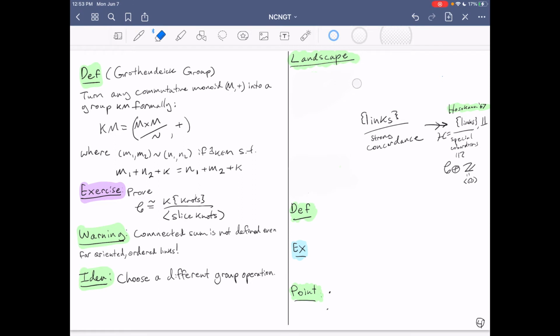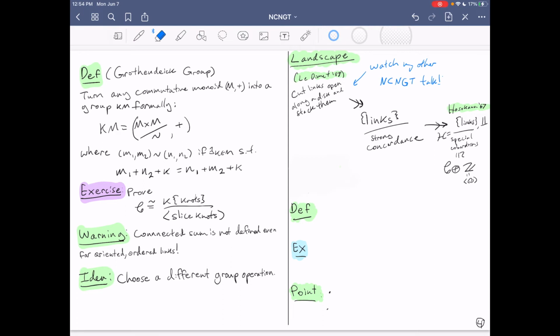The next attempt at this is, instead of looking at links, to cut open links on a disk and then stack them like you would braids. I'm not going to get into that, but if you really want to know more about this group, which was defined by Le Dimet in '88 and is called the string link concordance group, watch my other nearly carbon neutral talk if you would like to learn more about that. And the last one I should mention: this is a surjection. This group is actually significantly bigger than the set of links modulo concordance.